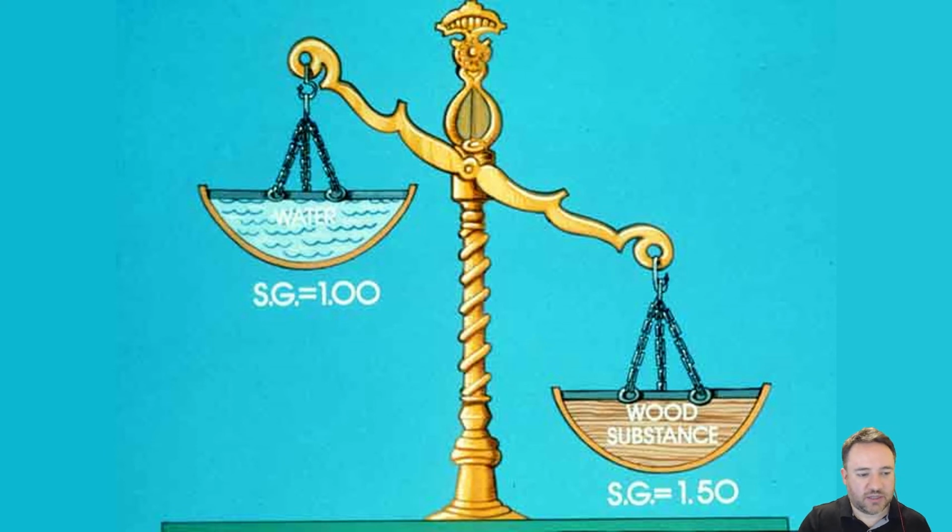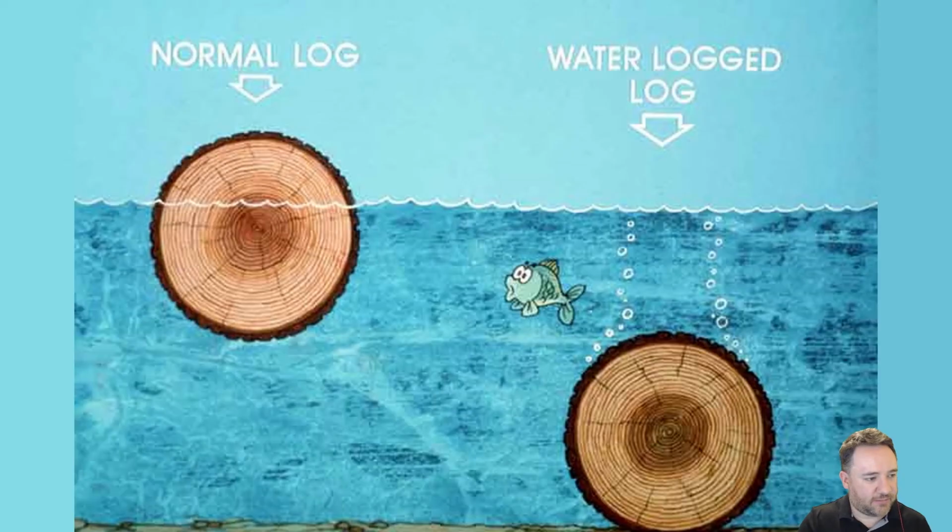So that's why a log will sink over a long period of time, like this waterlogged log going to the bottom of the water. But that's a slow process, which means that, coming from the Ottawa Valley region, where there is a long logging history, they can cut down logs in the forest and put them in the river and tie them up and send them down river to Quebec in order to sell them and export them, because it takes a long time for all of that water to get into the entire piece of wood. It has to diffuse all the way through.